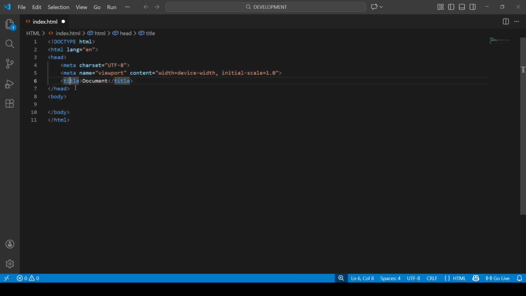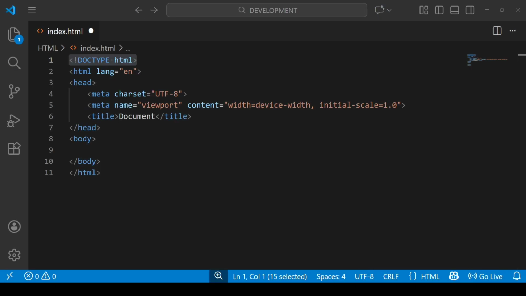So let's understand one by one what the doctype HTML is and then write the HTML code. The first line of the code, which I highlight, is an angle bracket with an exclamation mark, the opening tag with exclamation mark, doctype html. This line tells the browser, hey, this file is written in the latest version of HTML.